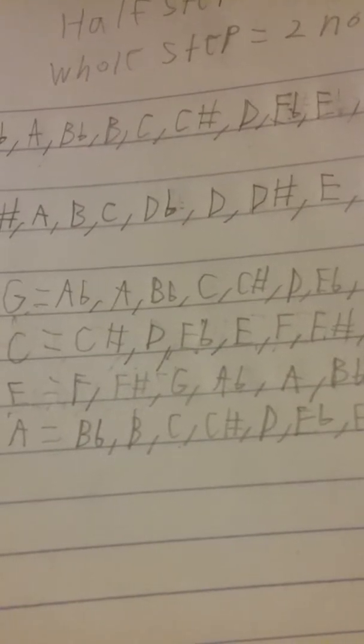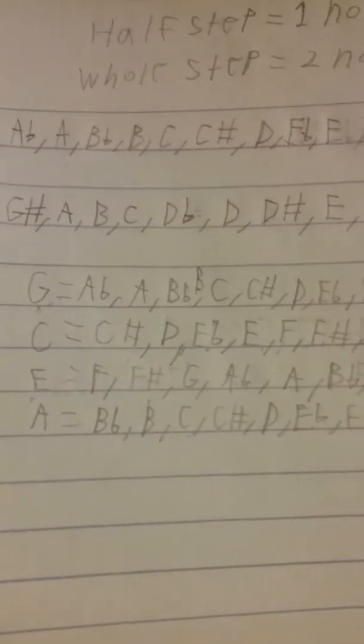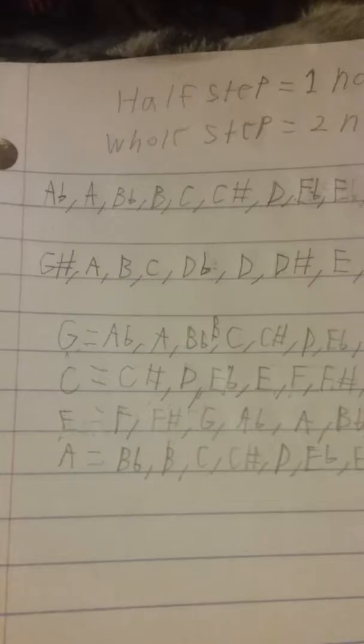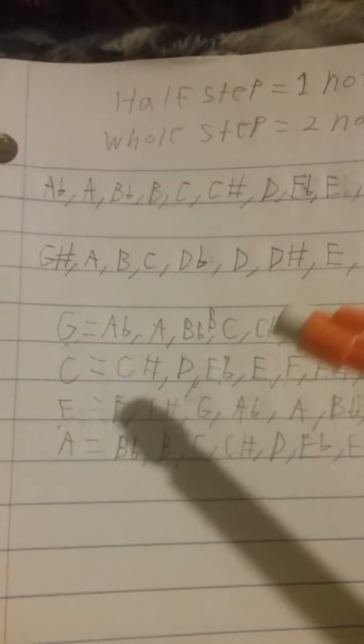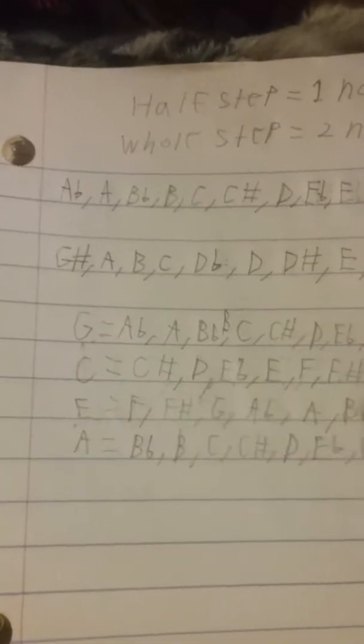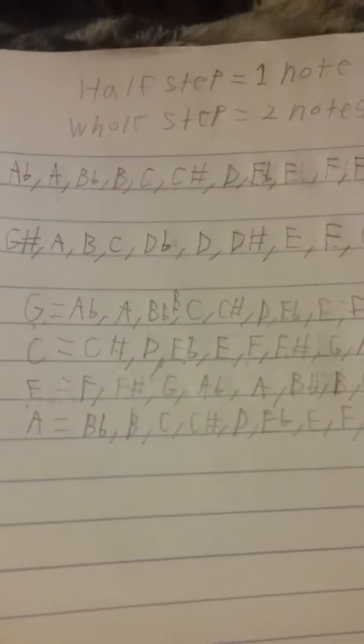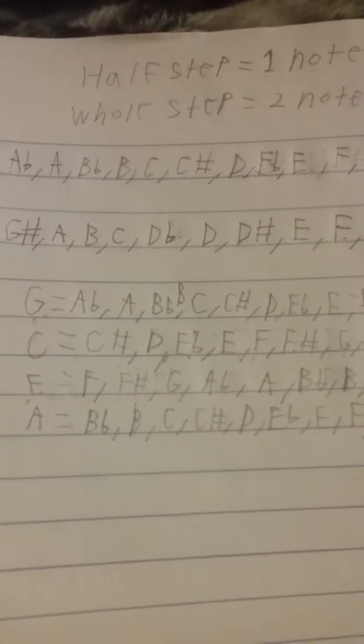Okay, so now I'm gonna quickly add a B right there, because it's really bothering me. And plus we're gonna need it for our next lesson. So now I'm gonna teach you guys a formula on how to make a scale, and we're gonna make scales for each of these. And you might think, oh, I know what the scales are, they're these, but that's not necessarily a scale. A scale is like notes within that chord that sound good.